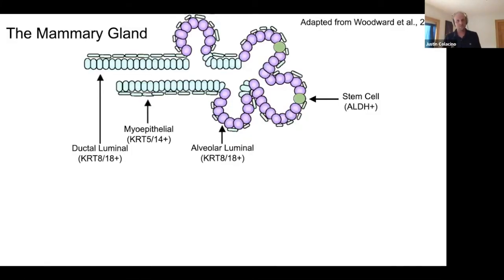And so the mammary gland is a relatively simple organ, just to orient you all here if you're not super familiar. There are two major epithelial cell types in the mammary gland: myoepithelial cells and luminal cells. The luminal cells in the alveolar structures, their job is eventually to synthesize breast milk. Myoepithelial cells constrict. And then there are also subpopulations of stem-like cells that are there to support the growth of the mammary gland during pregnancy and puberty, and also to respond in case of injury.